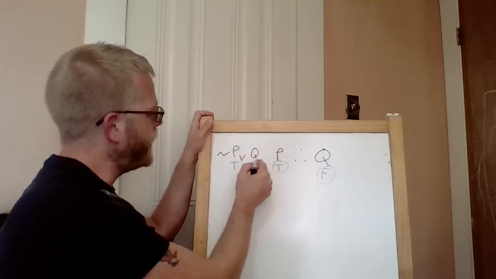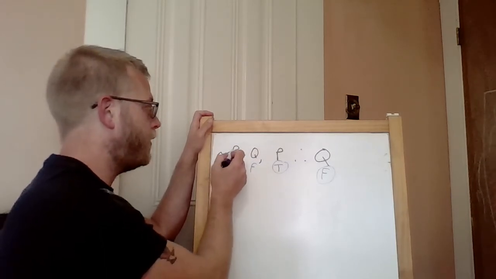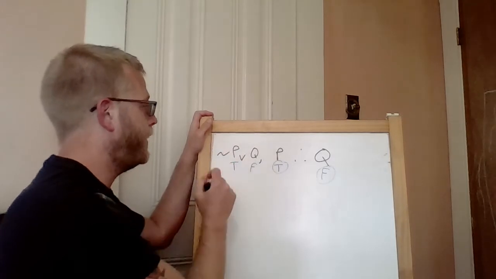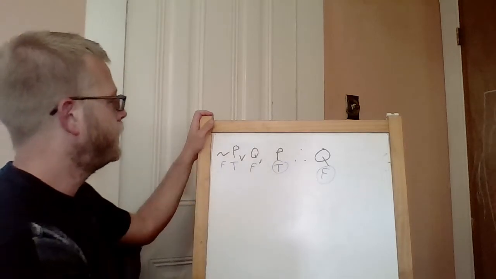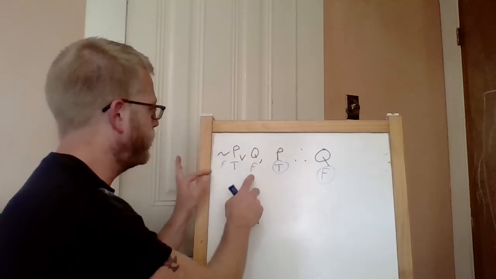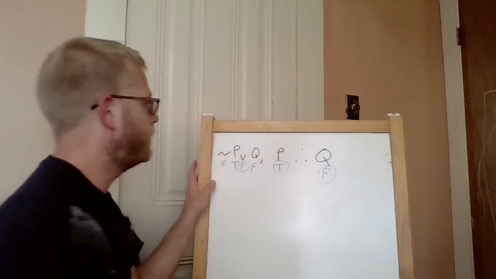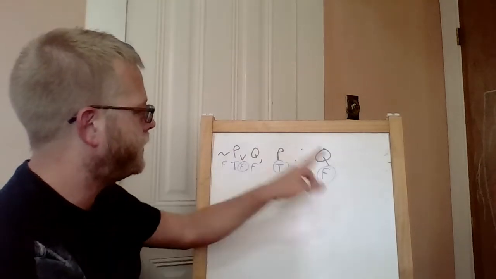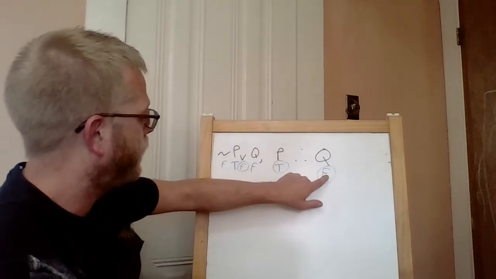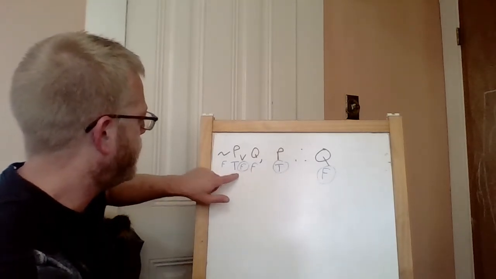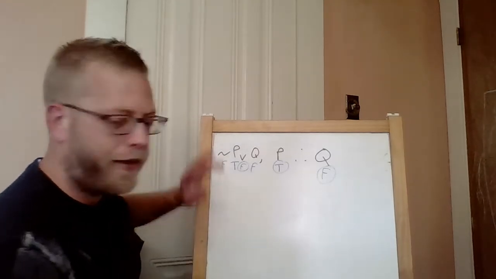We know that the right side of the disjunct is false. Now the left side, we don't know yet. We just have the truth value for P, but the left side is not P, right? So then if you know what a negation does, it just flips the truth value like that, right? Which means that we have a disjunction with two false disjuncts, which makes the whole thing false, right? So we could not stipulate the conclusion being false and then get all the premises to be true. It wasn't possible. We didn't find a gremlin. That's a good thing. This argument is valid.